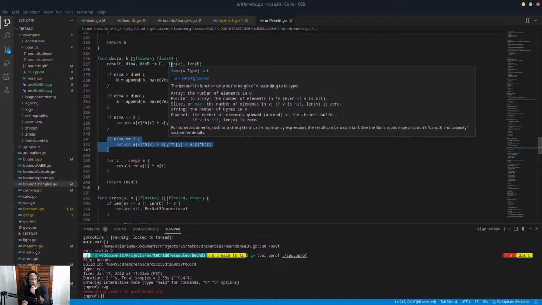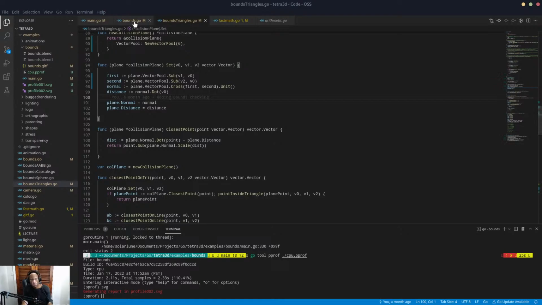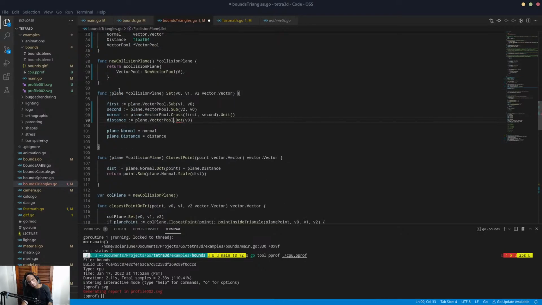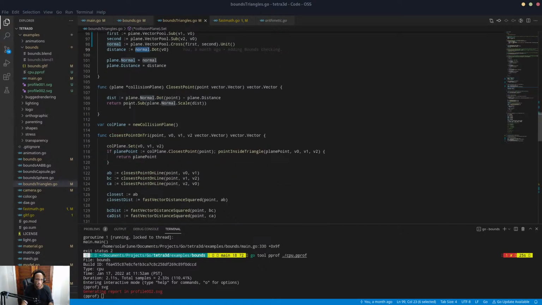How fast is length? I guess that could be kind of slow. Well, it probably shouldn't be that slow. Slow, multiplicate. Okay. All right, so this should be kind of better.